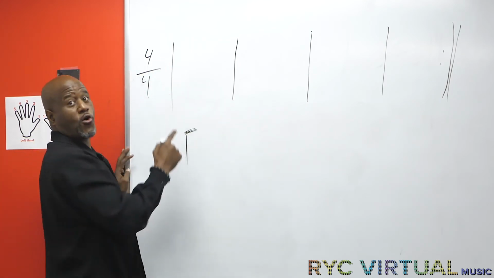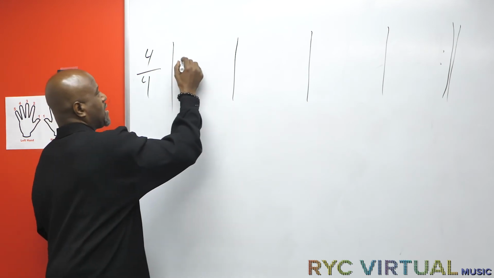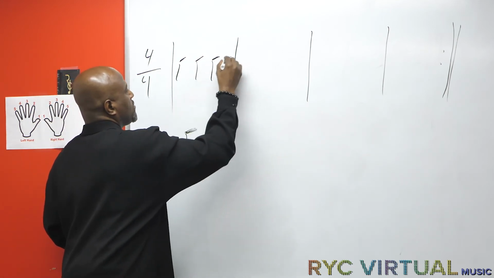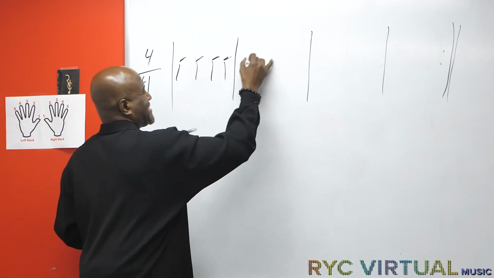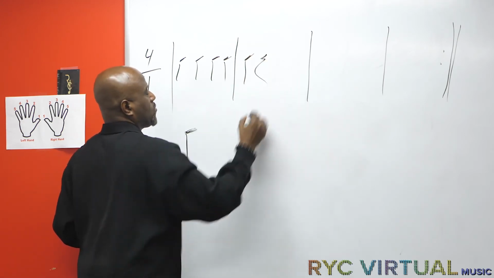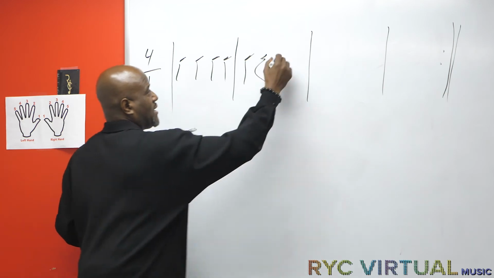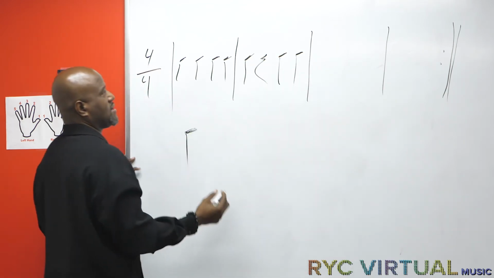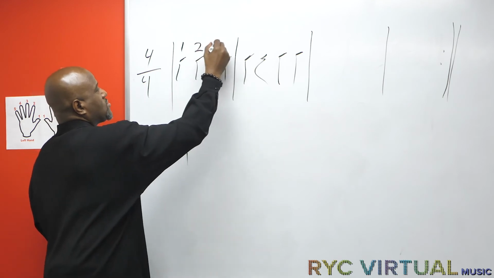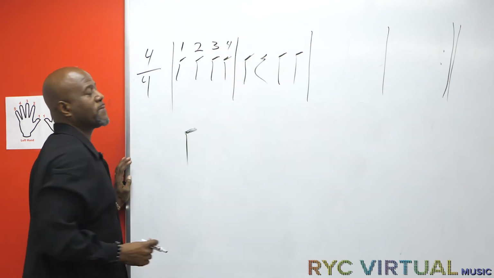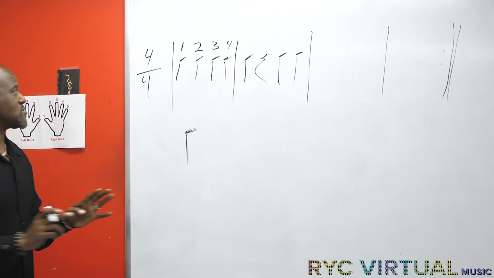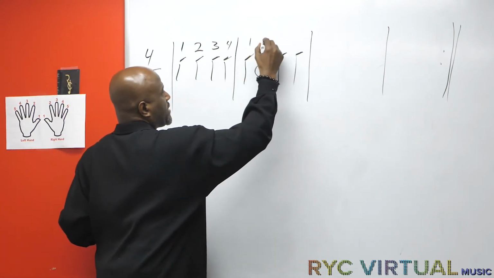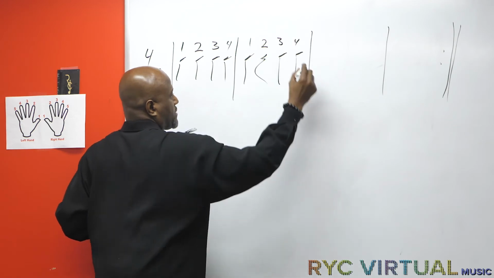So I can put 4 in a measure in 4/4 time. So there's 1 quarter note, 2 quarter notes, 3 quarter notes, 4 quarter notes. That's another quarter note, and that's going to be a quarter note rest, that little squiggly line, right? That's another quarter note, so I only got 3 beats. What are you talking about, Mr. Harris? That's beat 1, beat 2, beat 3, beat 4. I need 4 beats in a measure in 4/4 time, all right? 1 beat, 2 beats, 3 beats, 4 beats.